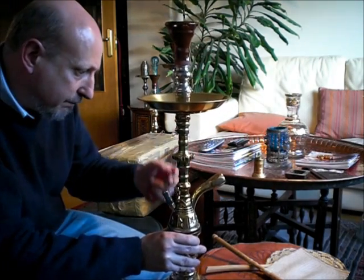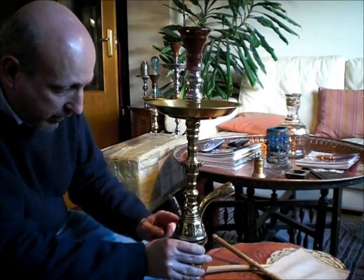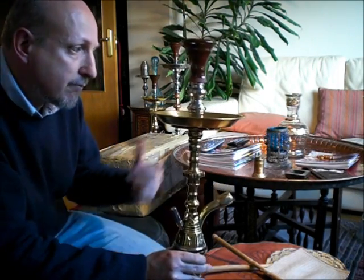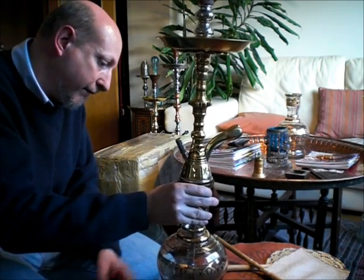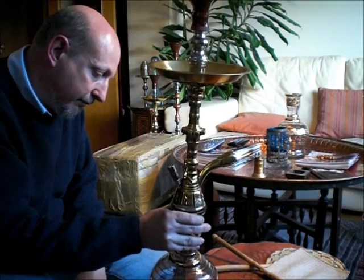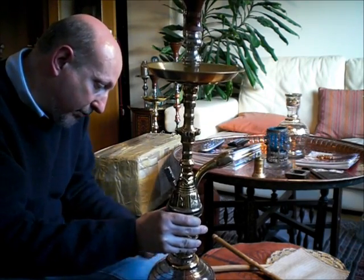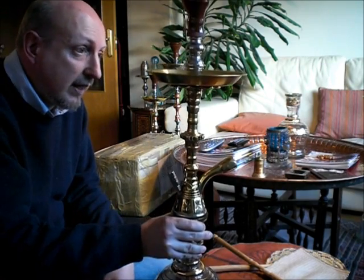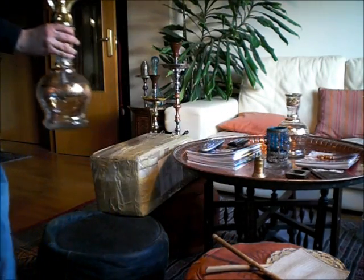It's called Beast, I think, in Europe and in the States. It's similar to the Mini, but taller, and it is one solid piece in here. So very solid, very nice, very good draw. One of my favorite pipes, of course. I used it for this beautiful vase, not a Bohemian, maybe a copy of well-known Bohemians, but a very nice vase. A favorite pipe, I'd say, even if it doesn't have a copper down stem.